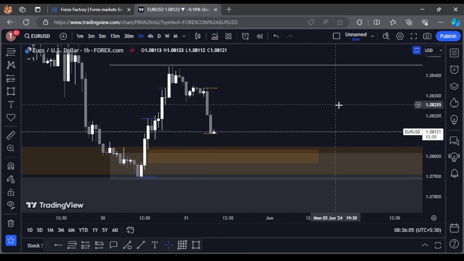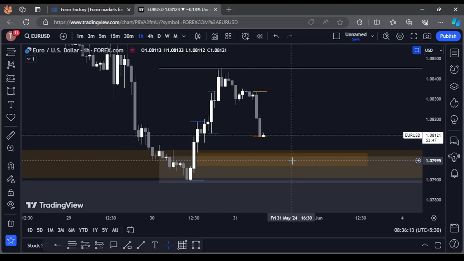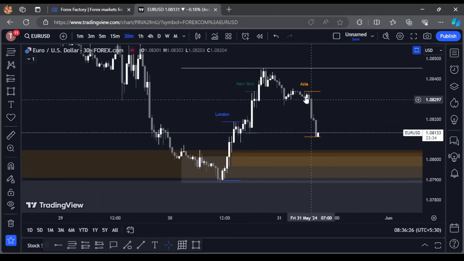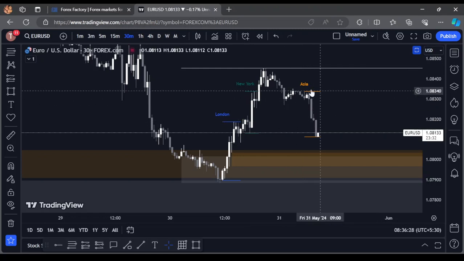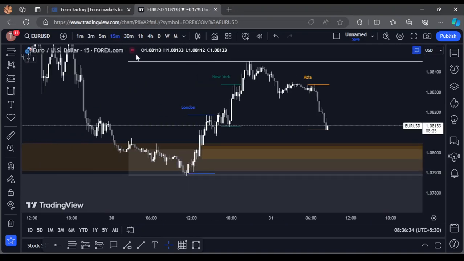currently what I'm expecting is that the market is going to reach this level. So most likely if we reach this level and have a reaction in the upside direction, we are going to take the high of Asia or maybe react to the 50% of it. But currently nothing is much clear. So let's move to the 30 minutes. So this is the 30-minute chart and we are having a huge bearish momentum over here. So let's move to the 15 minutes directly.